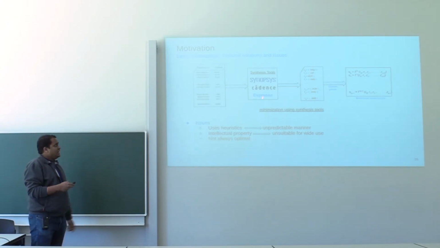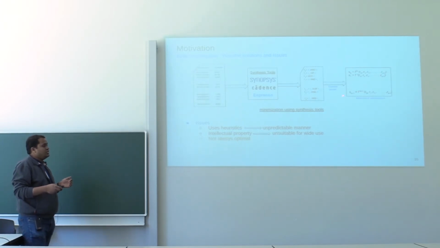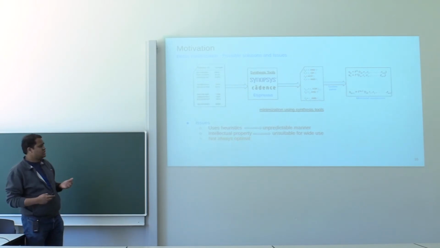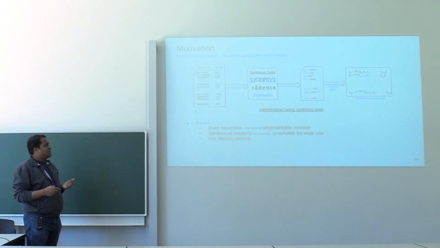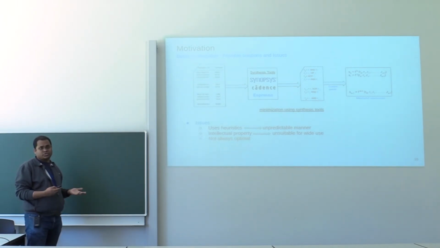But the problem is, these tools use lots of heuristics, so how well these Boolean functions will be minimized is very unpredictable. We cannot control the internal working of these tools. It may happen that for some standard deviations these are very efficient, and for others not so much. But the biggest problem is that how these algorithms minimize these expressions is protected by intellectual property law, so I cannot put these values in the public domain. So it's not suitable for most cases.